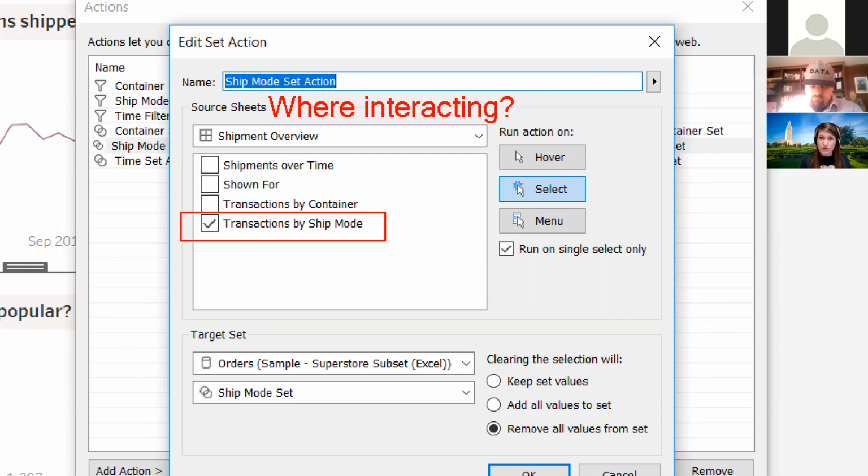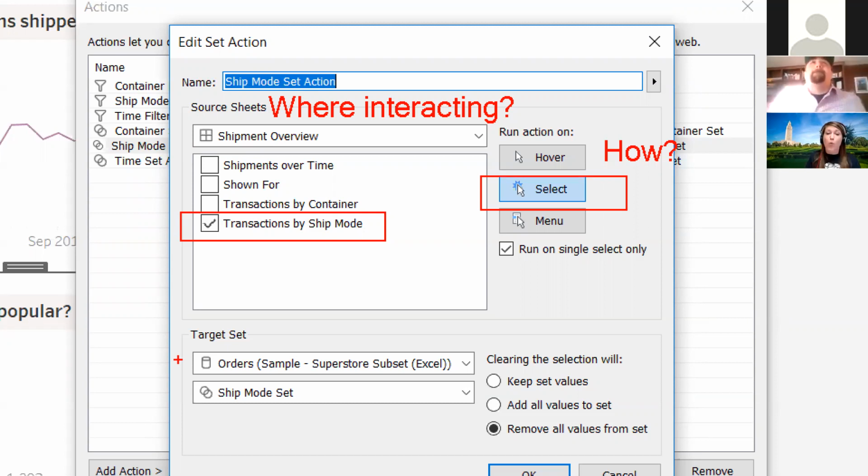So when my user interacts with this chart, we also say run action on, which is basically how. Do they hover over it? Do they actually click on the bar? Or do they have to choose the hyperlink inside of the tooltip to make this action happen? We just wanted them to be able to click on the bar. So we run it on a select.